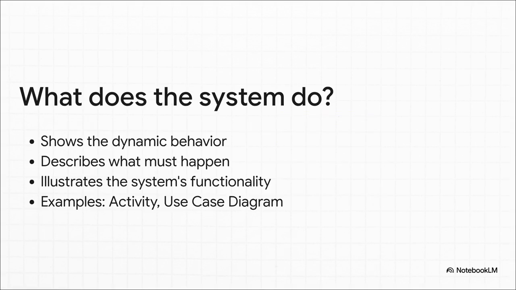Okay, I see where this is going. So this is like describing how people actually live in the house. You know, walking from the kitchen to the living room, flipping on a light switch, running the shower. It's all about the actions, the processes, the flow of things. That is it, exactly. Behavior diagrams show the dynamic living side of the system. They answer, so what does this thing actually do? They spell out the functionality, the workflows. Like a use case diagram, for instance, is perfect for showing how a person is going to interact with the system to get something done.